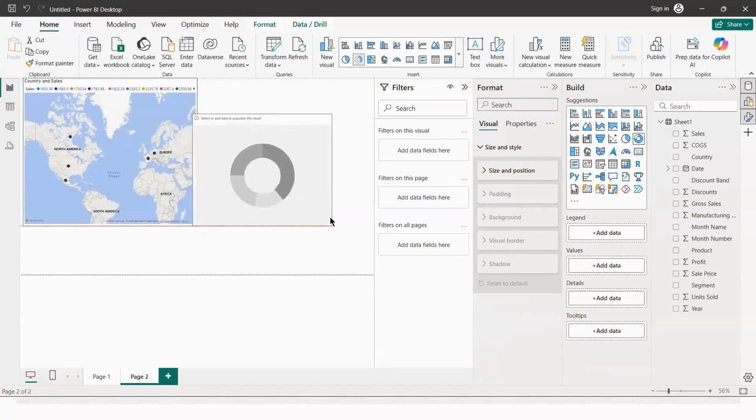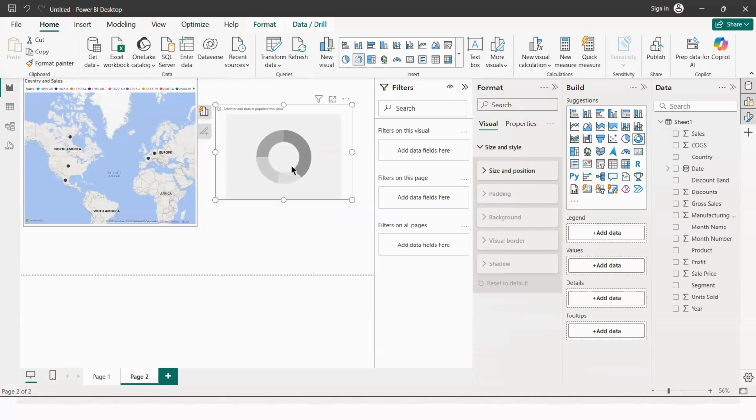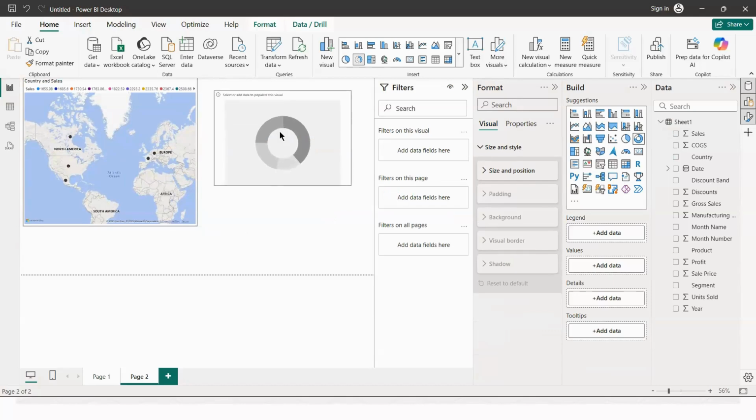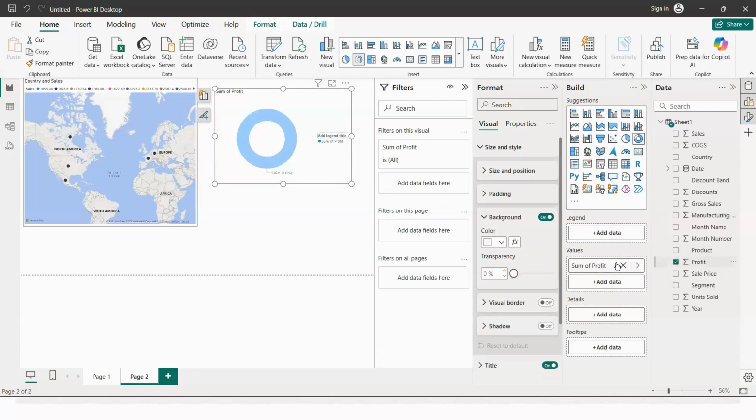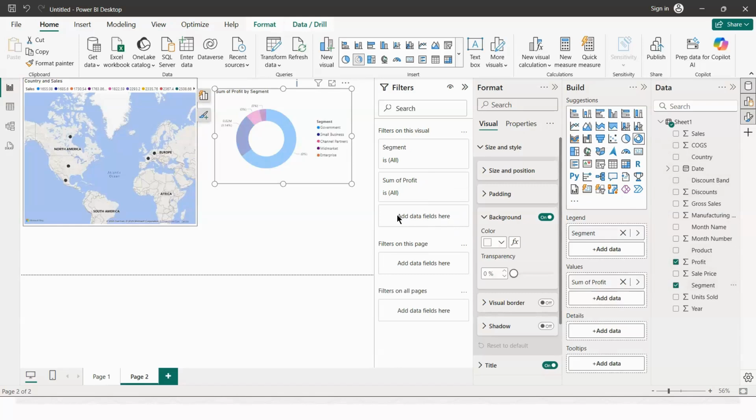Resize it. Now I will add profit onto values, and segment onto legend.